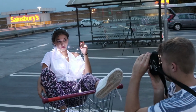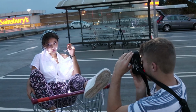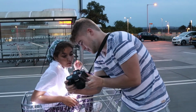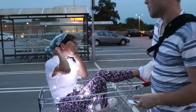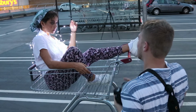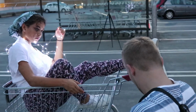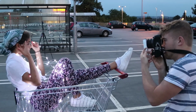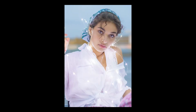After a few shots of just the fairy lights on their own, and we finally got the nice poses and exactly what I wanted, that was when I started trying out the prism and playing about with it on the lens. I bring it right close to the lens and just move it around to fill in the dead space. I wanted to fill the frame as much as possible with interesting stuff, so I wanted to fill it up with the glare that comes off the fairy lights and give them nice streaks to fill in the dead space.